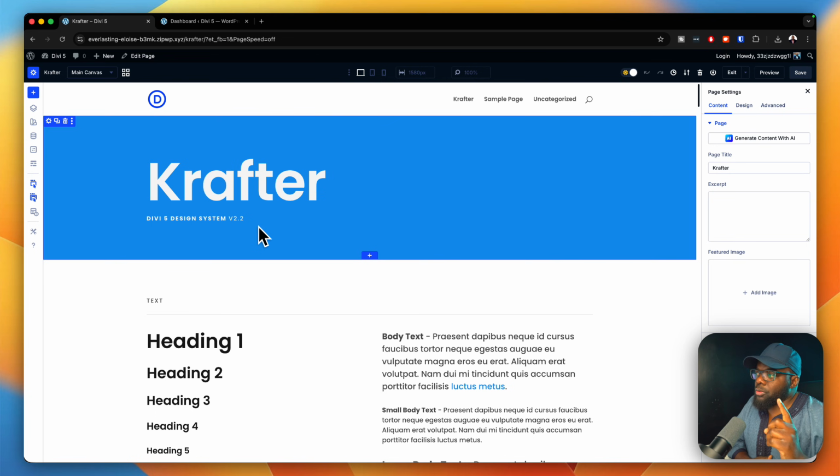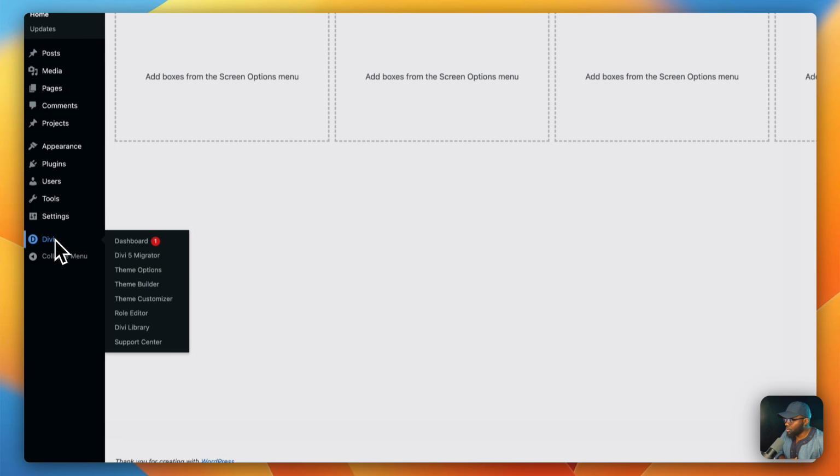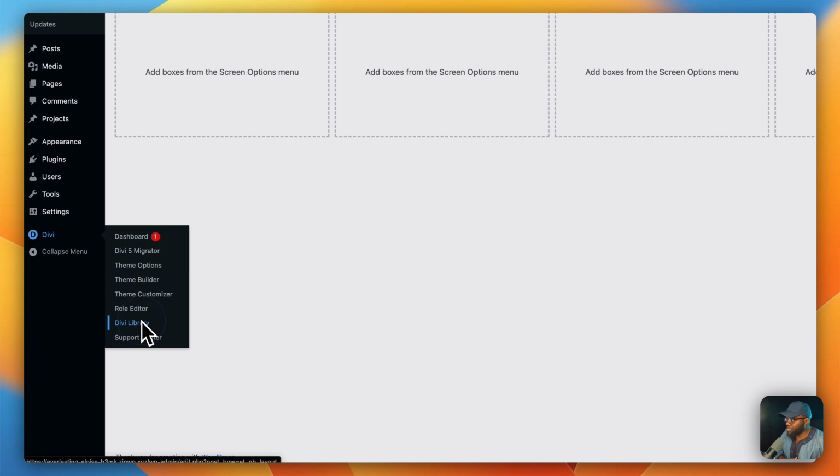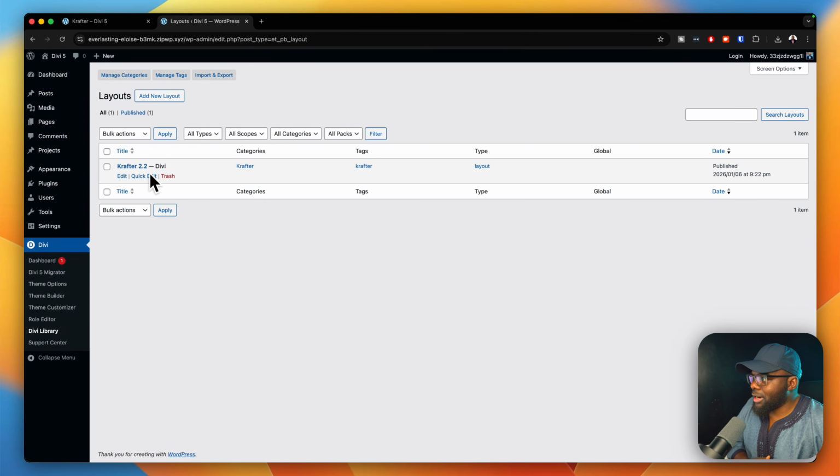So to do this update, what you need to do is to come over here, go to Divi Library. And then you can see here I've got version 2.2. You know, it would be nice if I could just delete this and then that just goes with all the presets. I wonder if we can do that. I mean, Elegant Themes, if you're watching this, if it's possible, please try and make that happen. I mean, this will just manage these presets much easier.